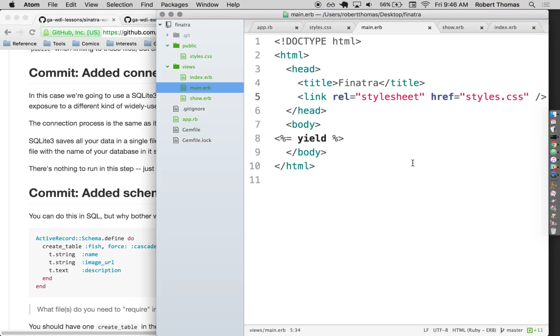Okay, and I'm gonna pick back up now. So what we've done so far does not involve a database yet. This might be perfectly adequate for lots of Sinatra apps. I mean, for most apps, all you really need is HTML, CSS, and JavaScript anyway, so you may be good to stop here if you want.